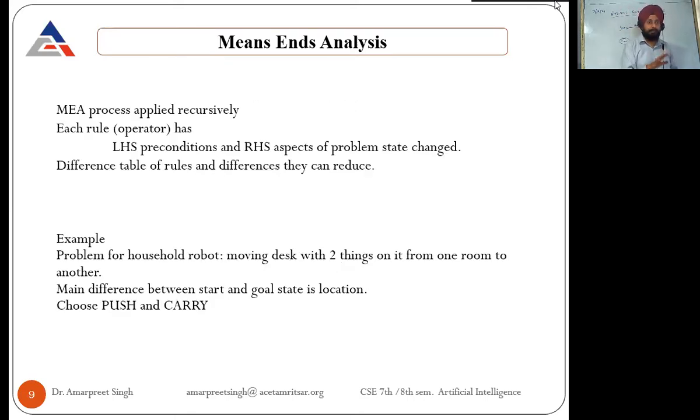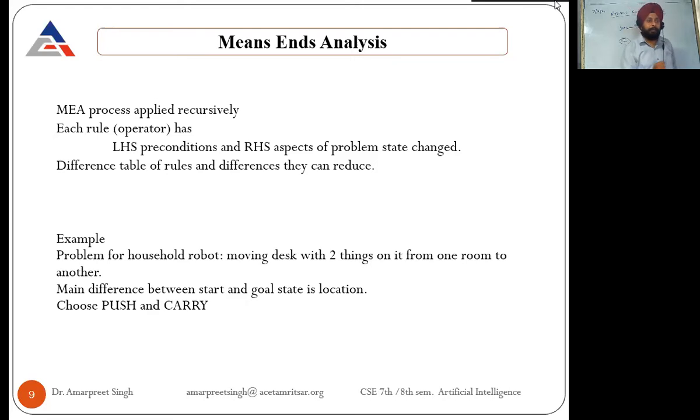So the MEA process is applied recursively. MEA is a process, it is recursive in nature. At every step, you have to select one operator. You have to see whether that operator can be applied or not. If it cannot be applied, then there is a sub problem. You come into that state, again you apply, then you again find the difference. After finding the difference, again you evaluate, again you find the operator, again you find the difference, and this will continue until the difference becomes zero.